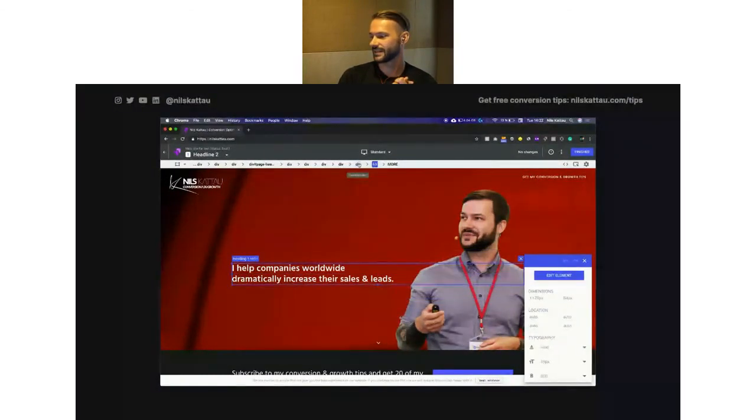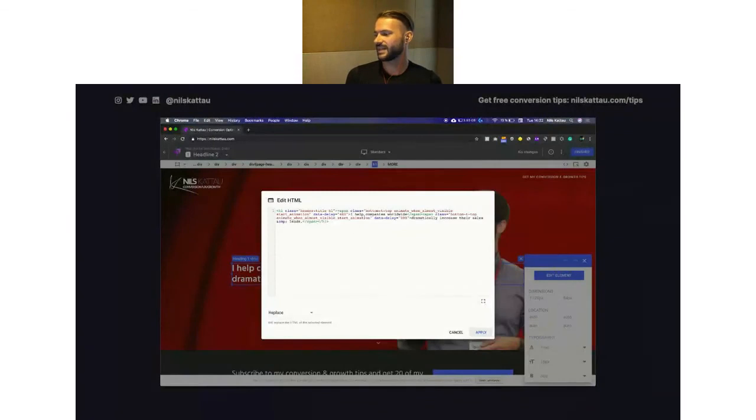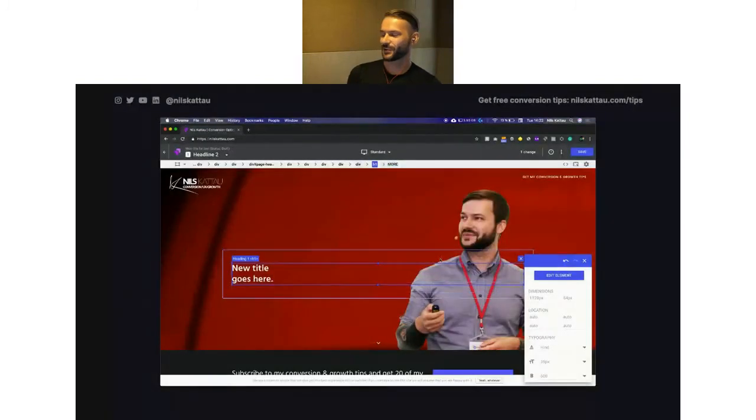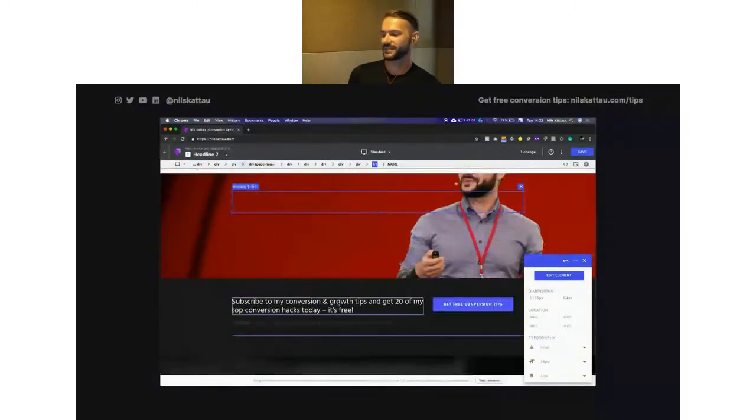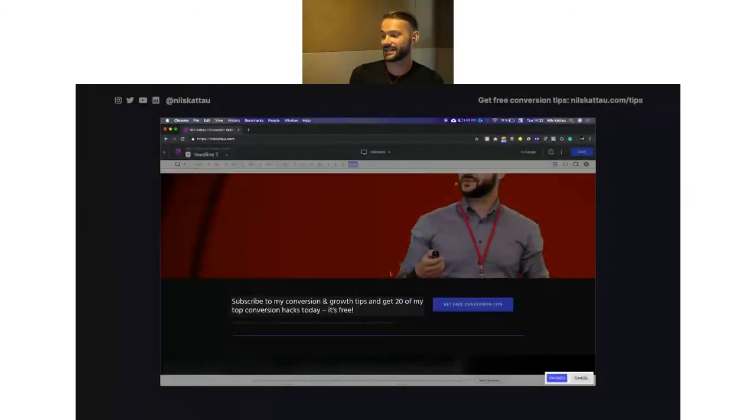And you can also use this bar up there if you want to select a different element, and then you can just say edit HTML, because this is a headline that consists of HTML parts, and here you can just change the text. So I'm just doing this in this example, and then you click apply, and then you see it's already changed. But then also there, sometimes if the headline or the text doesn't contain any HTML, you can actually just say edit text. You can literally type into your page. So it's so simple in these cases.